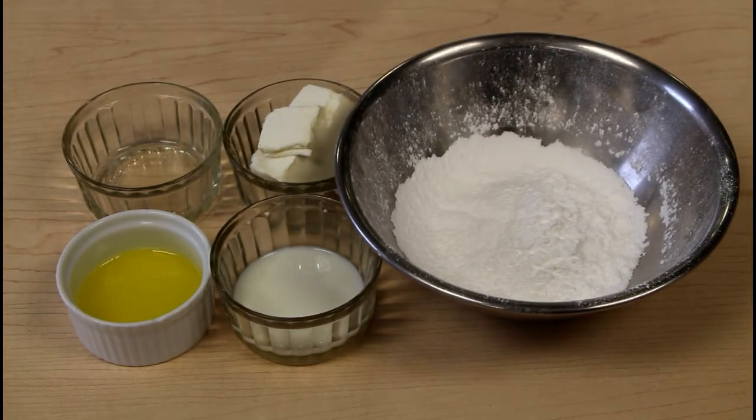In front of you, we have vanilla extract, butter that's melted, milk, cream cheese, as well as icing sugar sifted. We're just gonna combine and mix everything together, and then we're gonna pour it over the warm cinnamon buns when they come out of the oven.